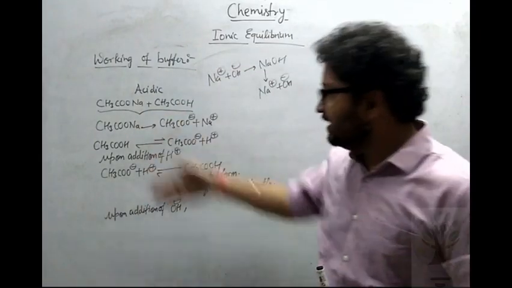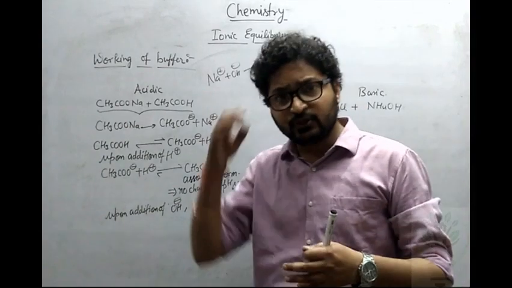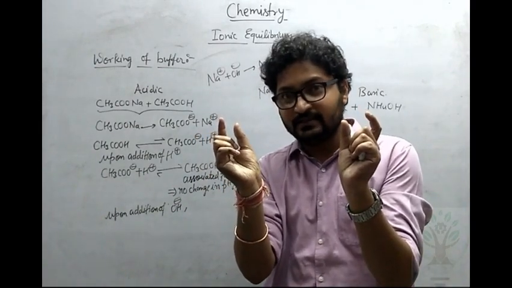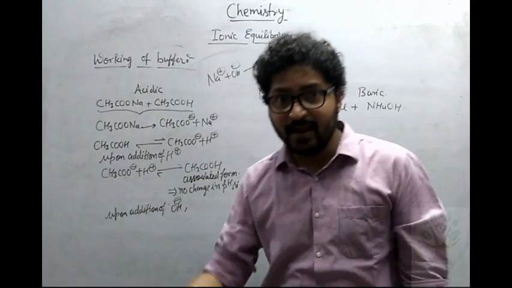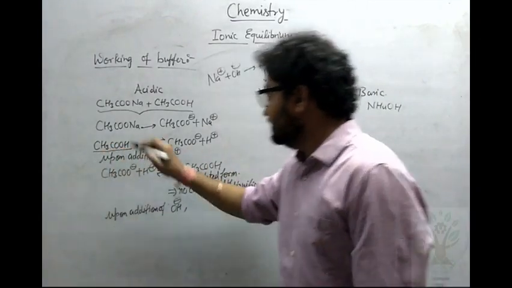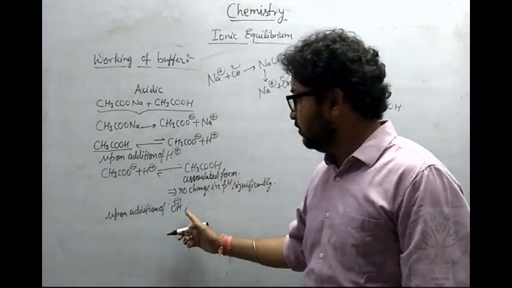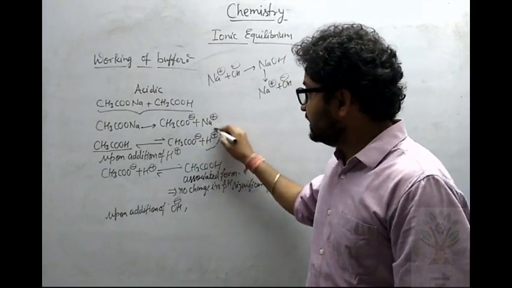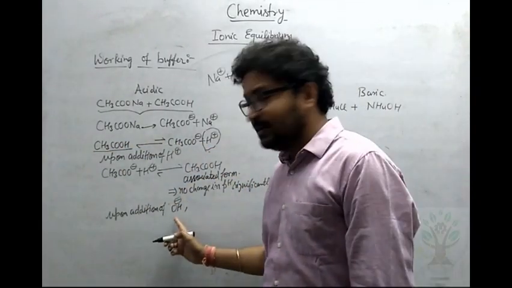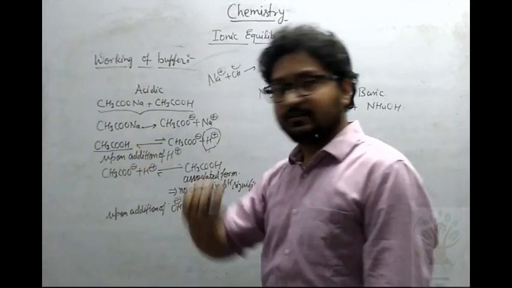But there is someone who would like to interact with it. OH minus, for sure. Remember those two villages of South Indian movies? Yes. OH minus is what? Base. Is there any acid present in your solution? Yes. See, CH3COOH. Can you see this? Yes. So what will OH minus do? It will interact with H plus, produced by whom? CH3COOH. And ultimately, OH minus is reacting with CH3COOH.